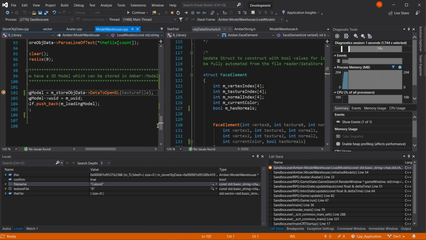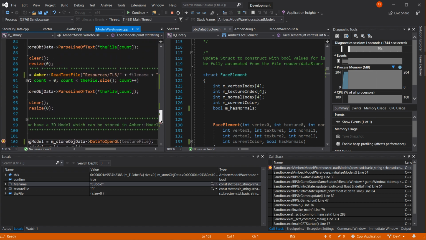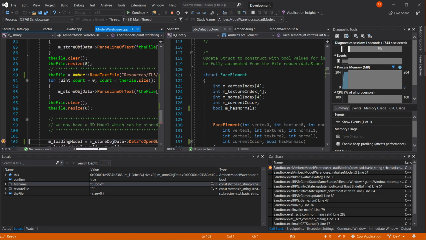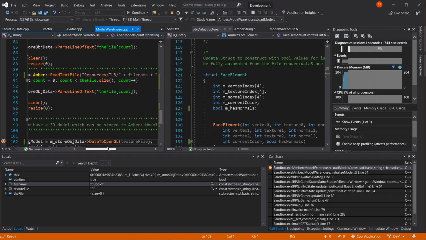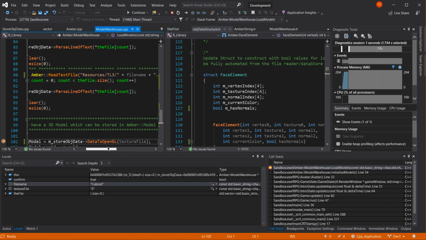It's just the way I've done it up top. I have to modify it. So we've passed over cuboid and 0. Cuboid gets loaded there, and then file name of 0 goes to data OpenGL. Right.